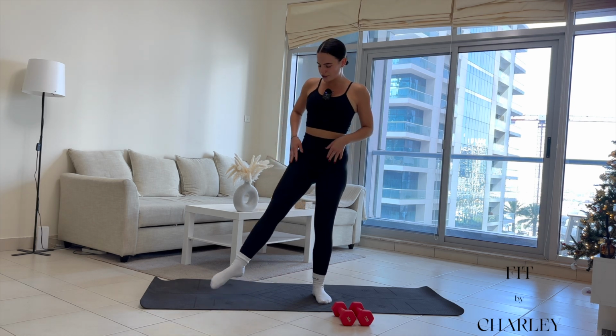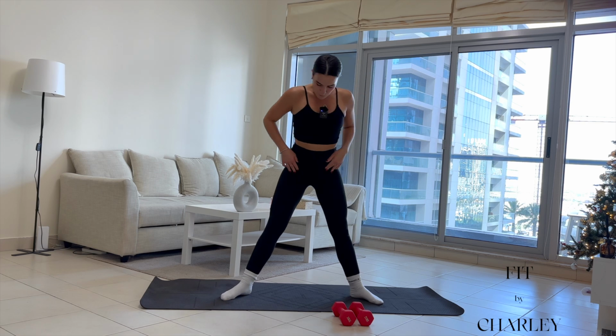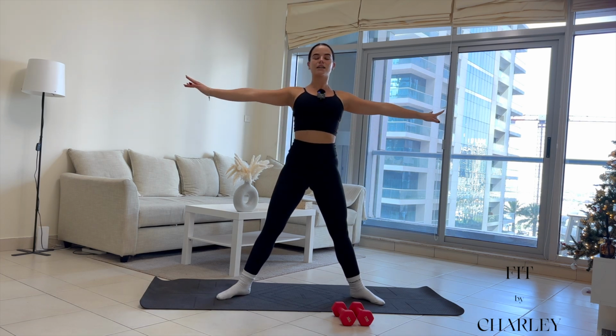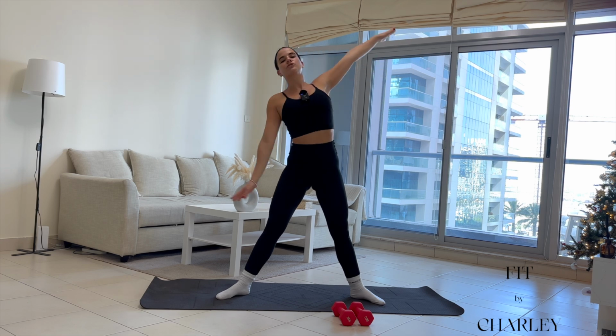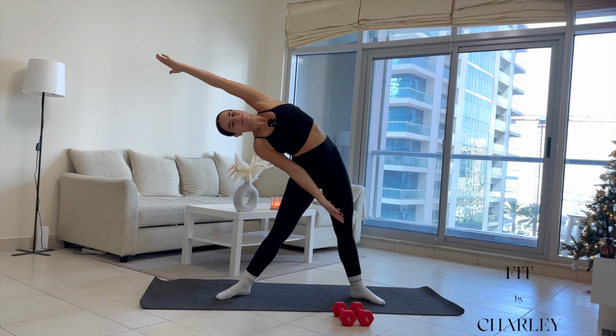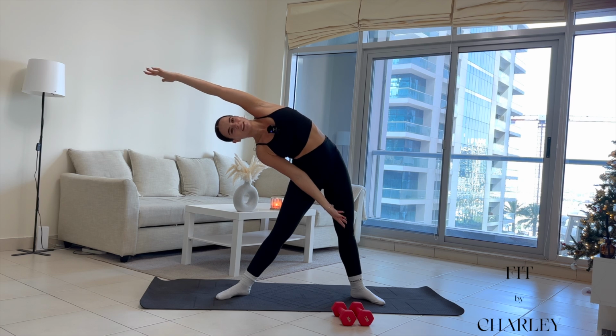Good, and now you're gonna just step your feet out nice and wide, so you're gonna have each toe facing each corner of the room. Taking your arms out to the side, making sure your shoulders are rolled down, your back then are up to your ears. Take a deep inhale here, exhale as you stretch all the way over to the side of the room, keeping your chest nice and open to the front of your space. Good, just keep breathing here, feeling a nice stretch for your side body.